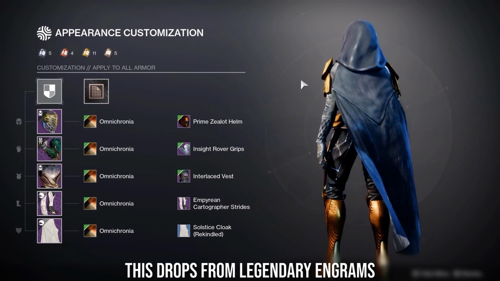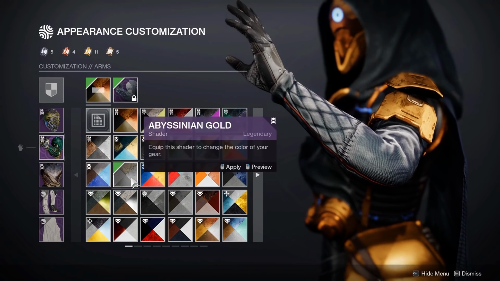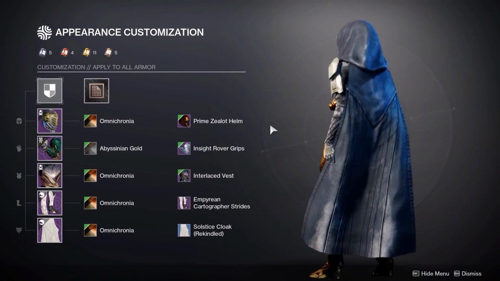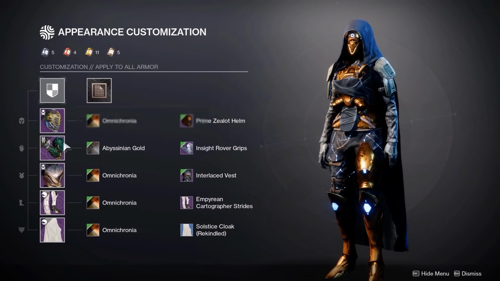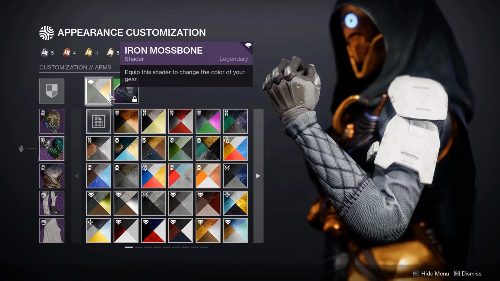Then the next one is the Insight Rover grips. These are from World Drops. These look so good on so many dark sets. If you want a little bit more plating on it but not bulk to it, then these are perfect. I've used these again across so many sets I've made, so these are definitely a must-have for Transmog.